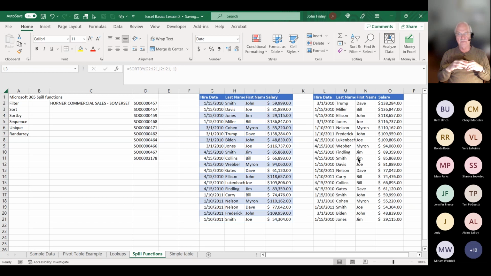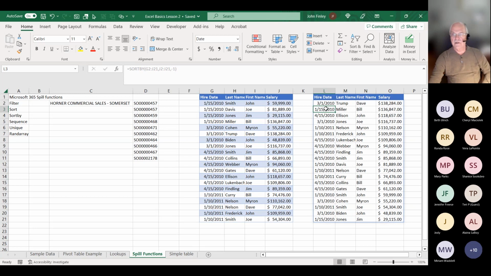So if I wanted to keep this in order of the hire date, but I still wanted to see what were the top 5 salaries, then now I've got this data over here. And again, if I click here, notice it says equals SORTBY. It doesn't say 115, 2010.